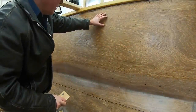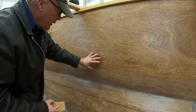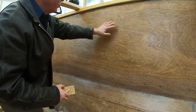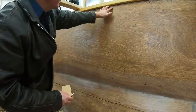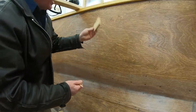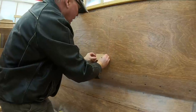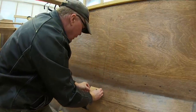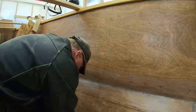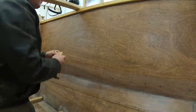Okay, so bulkhead 4, or the aft end of the galley slash chart table, is going right here, and I need to create a keyway so that I can glue the bulkhead into the hull. And rather than sandbag this whole area, because really this is sealed right now, I just need to create a space that will be wide enough for the bulkhead and the fiberglass tabbing that I'll do after. So I have a 4-inch piece of wood. I line it up and make a little index line, really, to let me know where to sand. And I need to draw that back to the center of the boat, and then same over on this side.